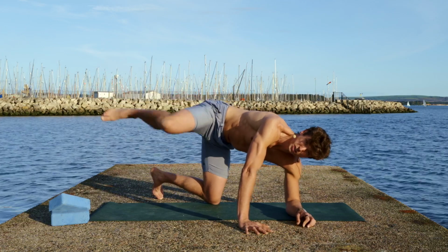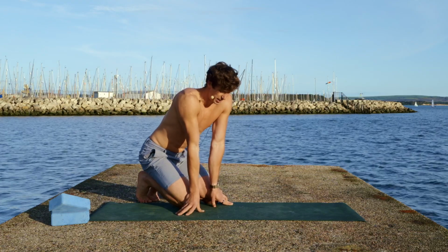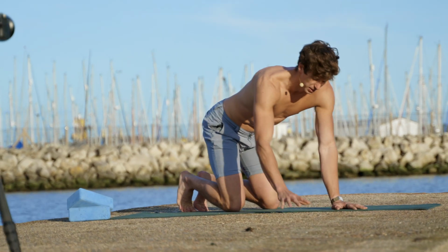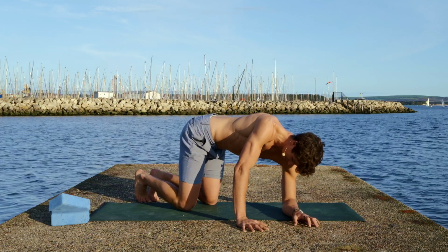We're just going to hold that position. You should feel this glute working. We're going to perform 5 reps of a 5-second hold on each side, and that is going to be our strengthening one. This one is harder than it first appears. So let's begin. Left arm down, so left arm on the elbow, right hand supported. 5 reps of 5 seconds.